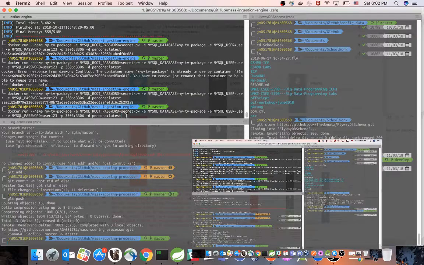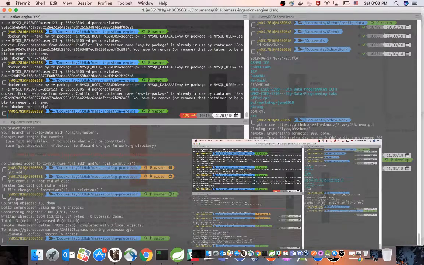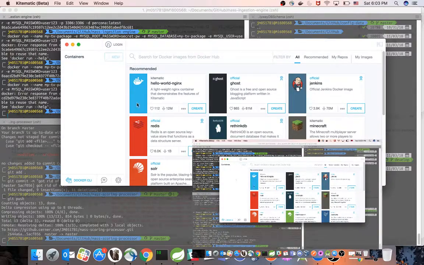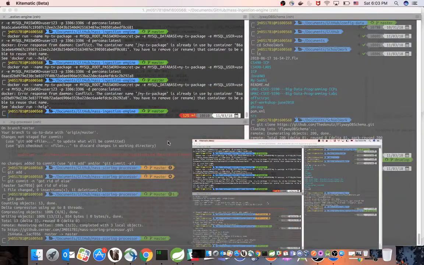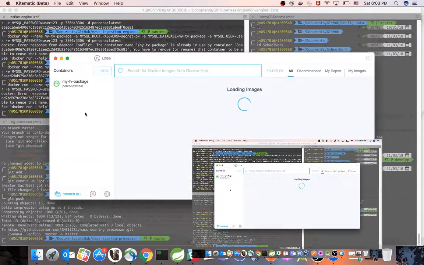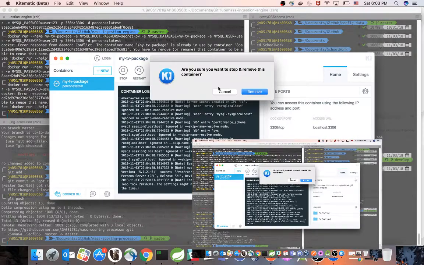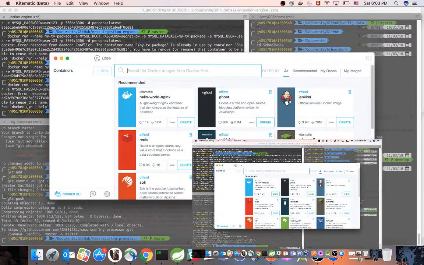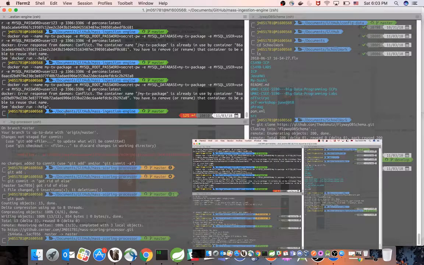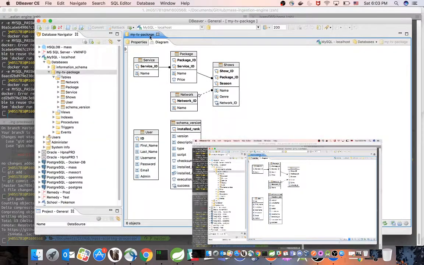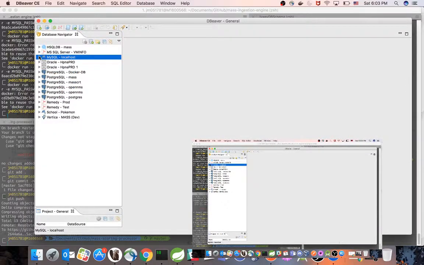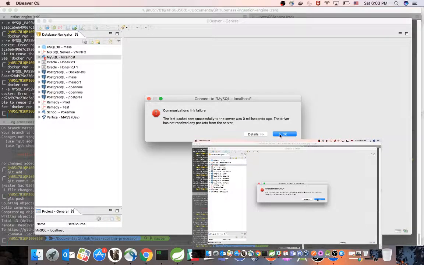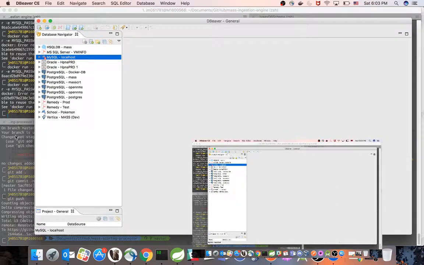So once you do that, you would hit that, but it's already in use apparently. Let me double check. Sometimes you have to close it and reopen it to see if the container is on there. So it is. So I'm just going to go and delete the container. That's essentially going to wipe out my database right here. Anyways, we're just going to go ahead and disconnect, and we're going to see that nothing's there. I can't connect to it because that's my local whatever.